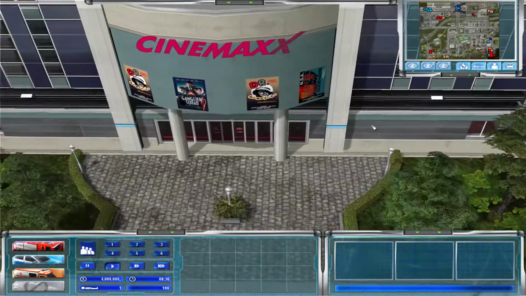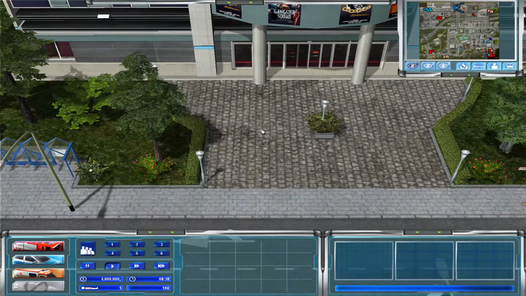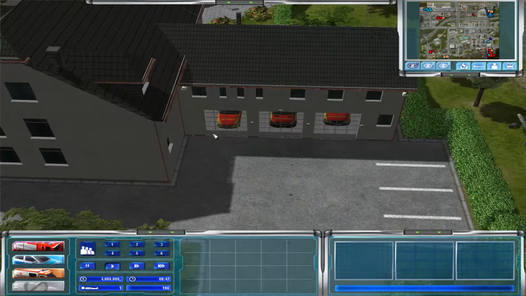deal with that. This is a German mod, for any of you that don't know, and it's completely different to any other mod I've played, but it's probably, I would say, the best mod for EM4. Which station am I going to go? I'll go to the hospital area.